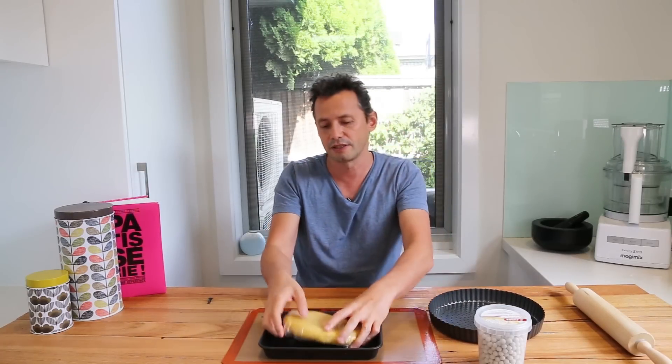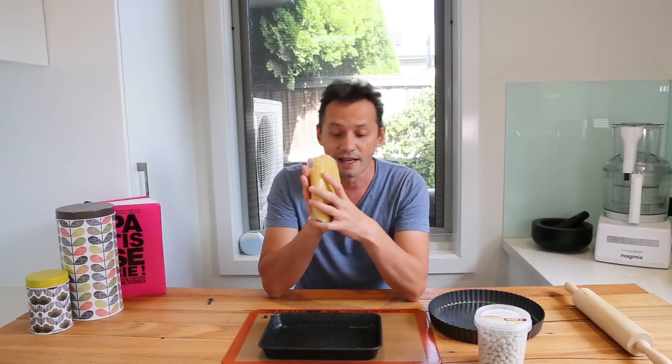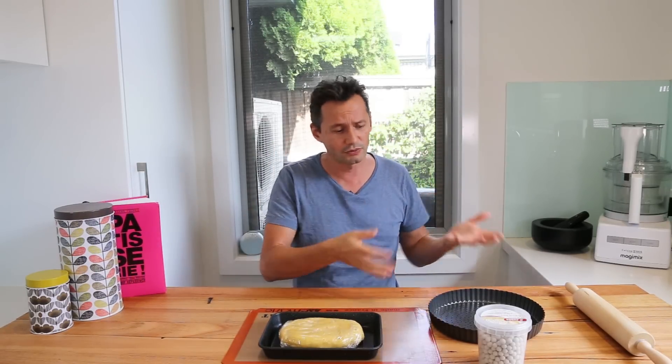So today we are making the famous French style lemon tart, which is really composed of two important technical elements. The first is blind baking the sweet short crust, and the second is how to create a lemon cream. The lemon cream is a derivative of pastry cream and can be flavored with different fruits — lemon and orange mainly, but if you're adventurous you can use pineapple, mango, or any fruit you want.